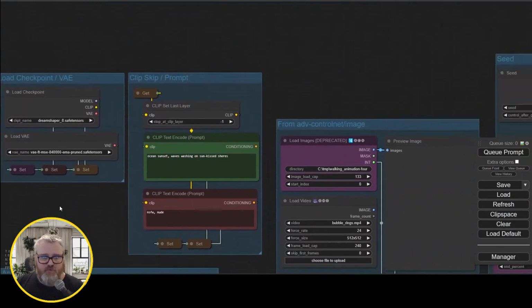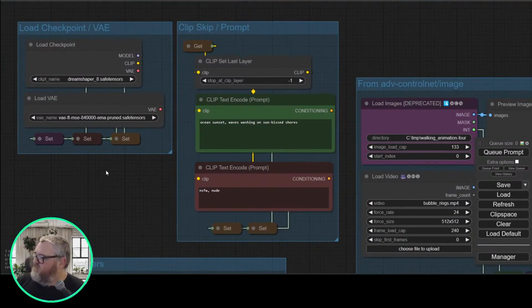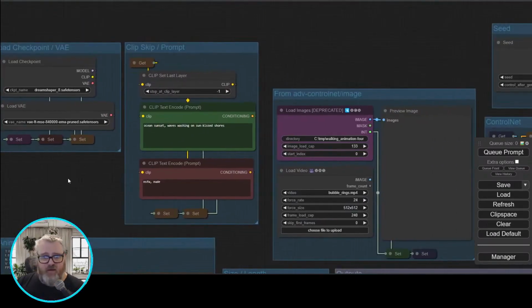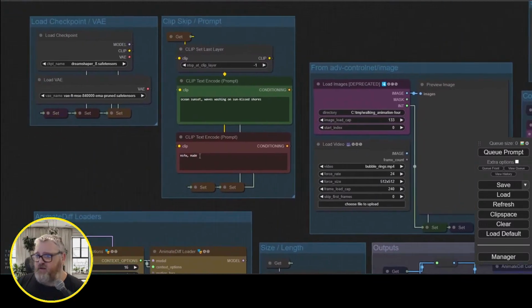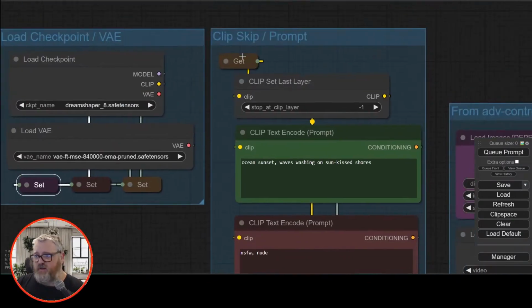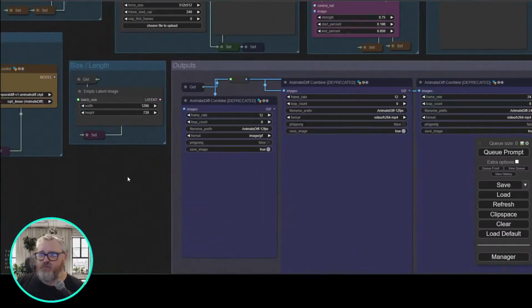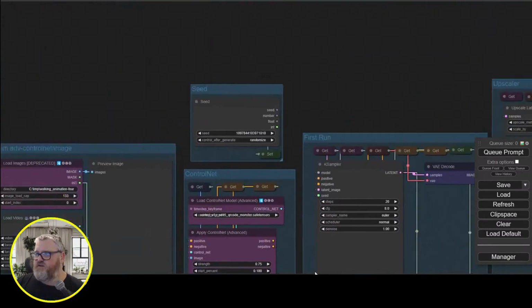My workflow's gone through some changes since yesterday. I discovered get and set nodes, and they make my brain a lot less tickly when I look at this now, because we're able to set things into variables and then get them from the variable space, which means I don't have to have any cables running from section to section.